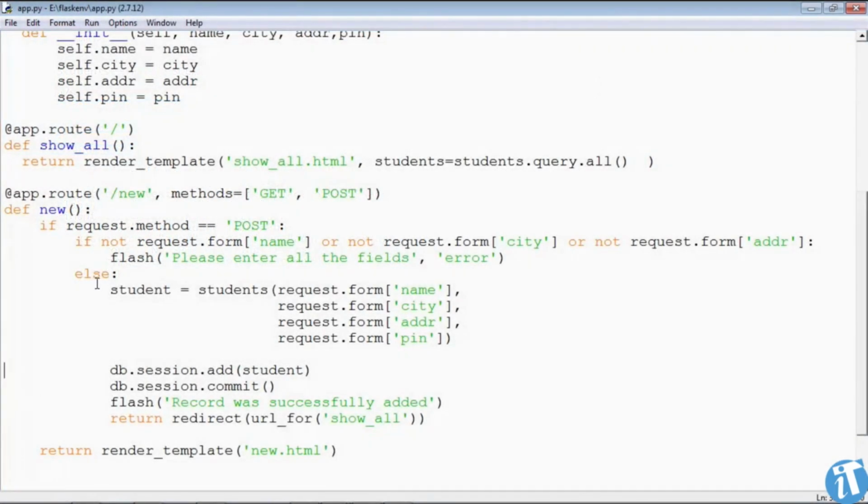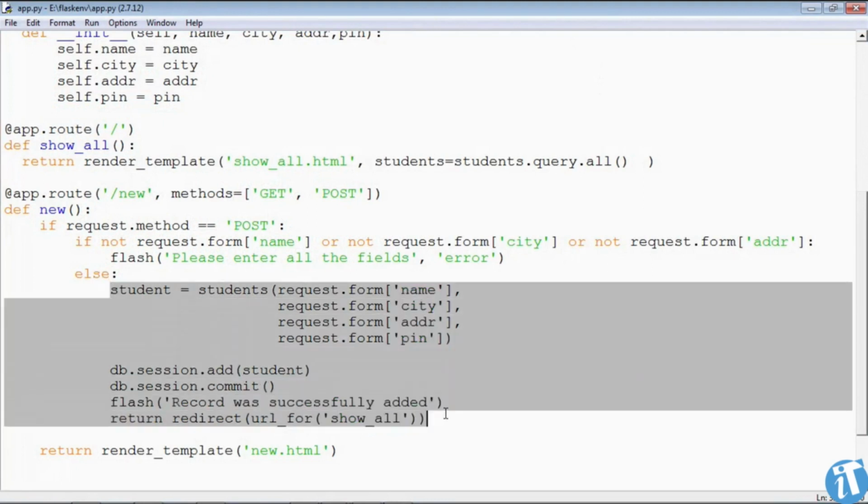So that takes us to this else block. What happens in the else block? When the data is properly filled up, this object will be created and the record will be added, and the browser will be redirected towards show all, the URL for the show all function.